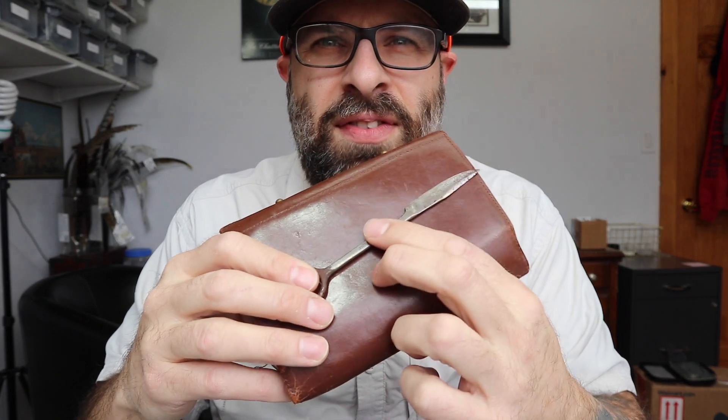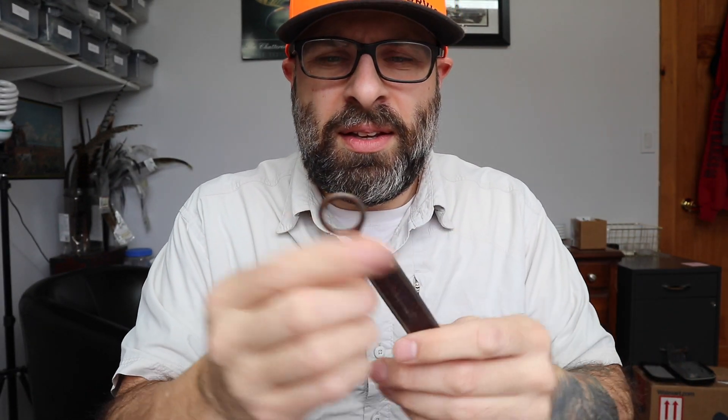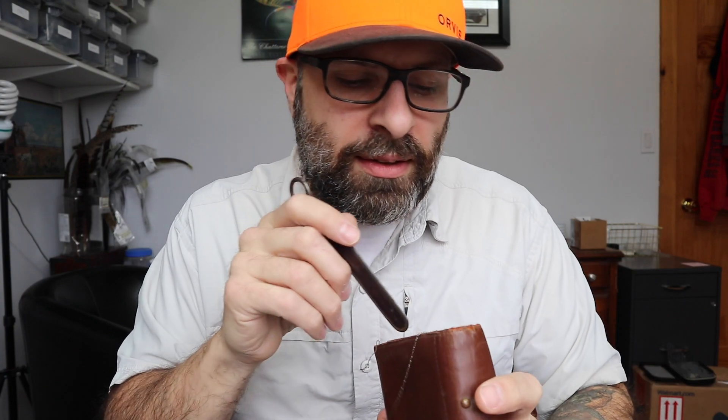There's rust on it, but that 'Marble' stamping in there would have been worn away if you were out there all the time cutting up fish — it looks brand new. Yeah there's rust, but it's been sitting around for 75 to 100 years, so of course it's going to get some rust. And if you notice, the rust is very heavily on the edge that was on the outside, meaning it was in the sheath like this, with just a little bit sticking out, and that's how it was able to rust — just from moisture in the air over that amount of time.